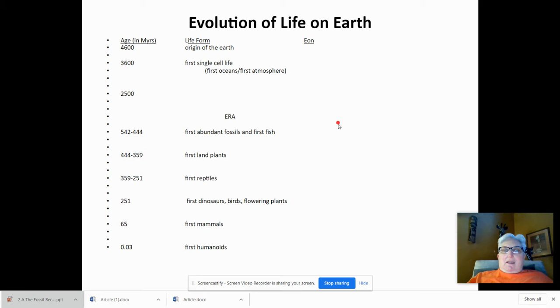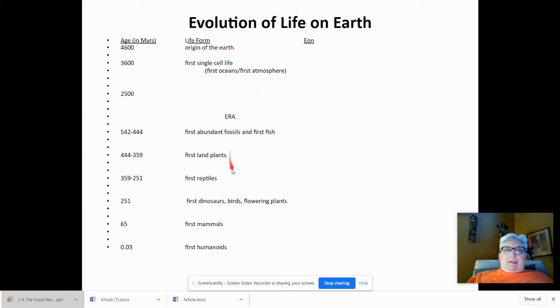All right, so as we look at the origin of the Earth, we're looking at about 4.6 billion years ago, and that's when that first nebular hypothesis came about. And then it took about 1 billion years, to about 3.6 billion years ago, till we began to see the first single-celled life here on Earth, which we now know to be bacteria. And it was the bacteria that we can thank for adding the oxygen to the atmosphere, which, as we know from last week, was predominantly helium and hydrogen.